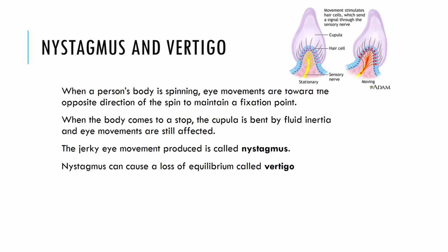And it's similar to what some people experience with motion sickness, like within a boat, in a car, or on a roller coaster. It's because the hair cells within the cupula are bent, and so the eye movements are creating it to be such that they are perceived as going in that direction.